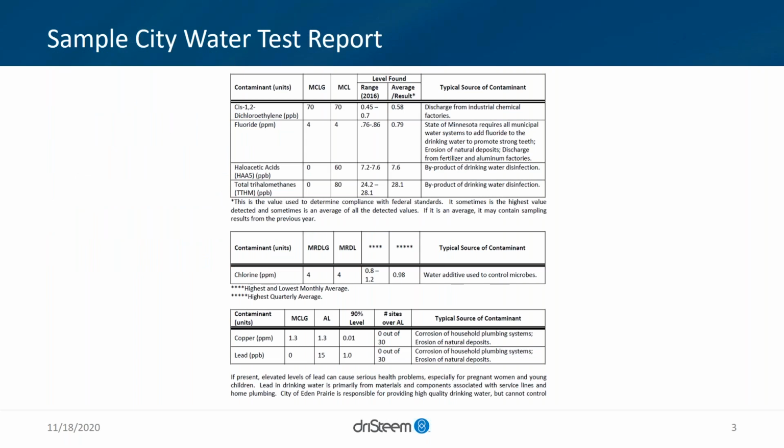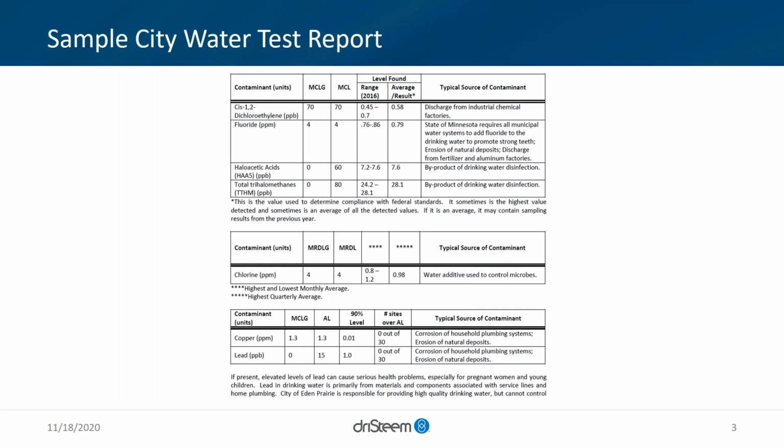So the first slide here is talking about, what's in your water, how do you find out what's in your water? This example is a water treatment test report from the city of Eden Prairie. This is something that they're by law required to publish. Essentially for the consumers, for the people that are using it in their households or as drinking water in commercial buildings, etc. Essentially, the goal of this report is to make sure the water is safe for human consumption. I know I talked in softeners and I will talk in ROs about how this doesn't give us the full picture. However, in a majority of dechlorinator applications, this is what we need to know.